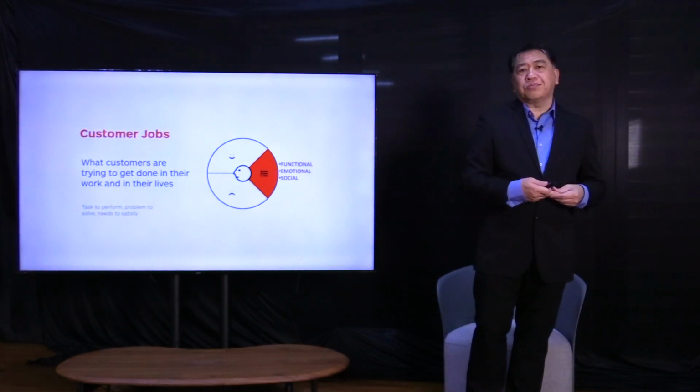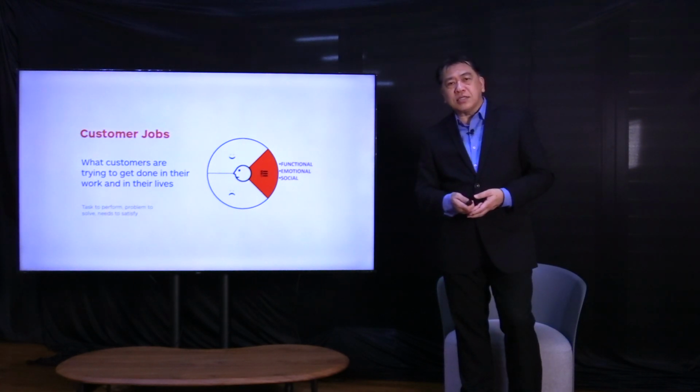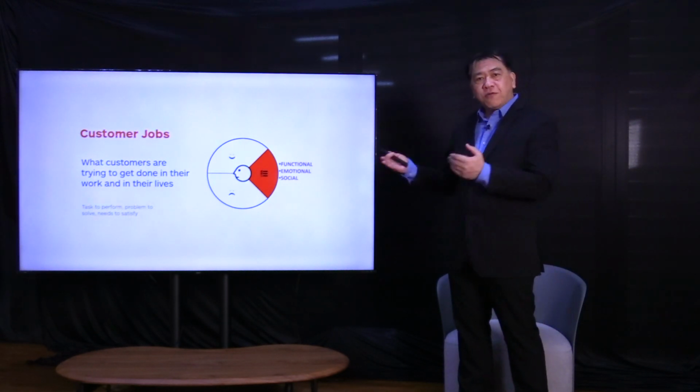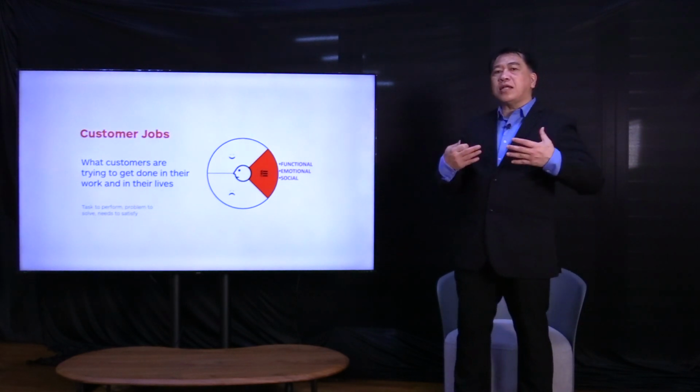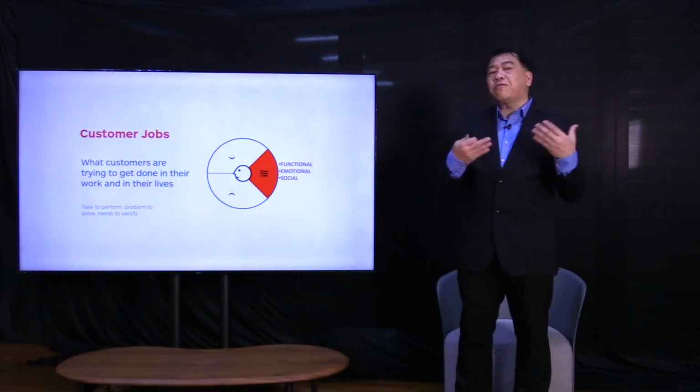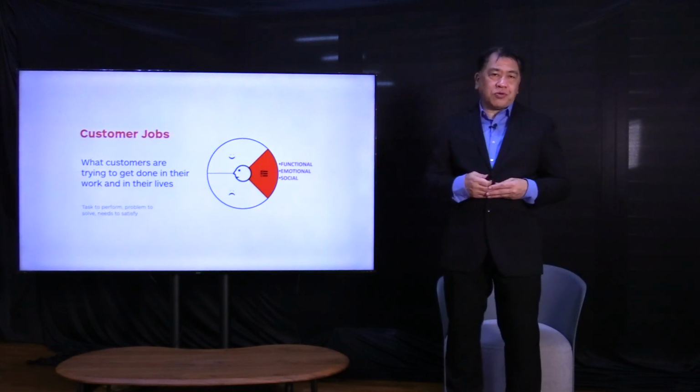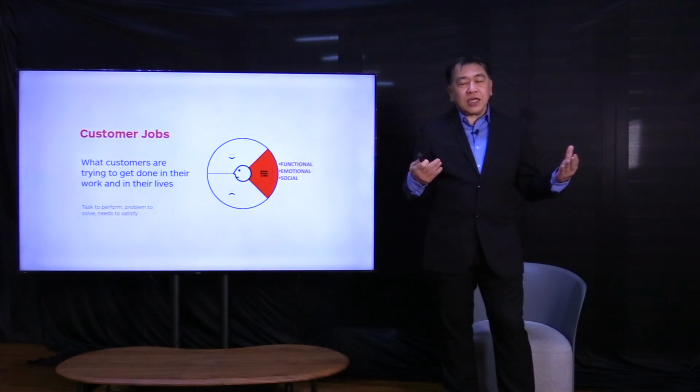How about a social job? Well, you do not want something that is animal hide, or a cute animal for the bag, or you may want it to have a certain design so that it is in sync with the profession, the industry, the vocations you are in. So the design could be a social job.